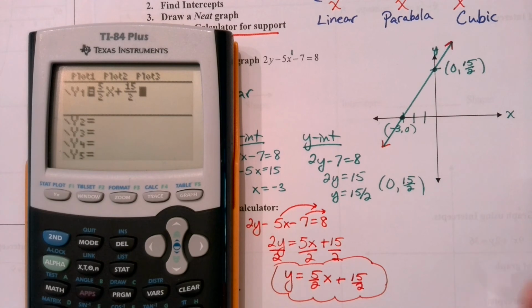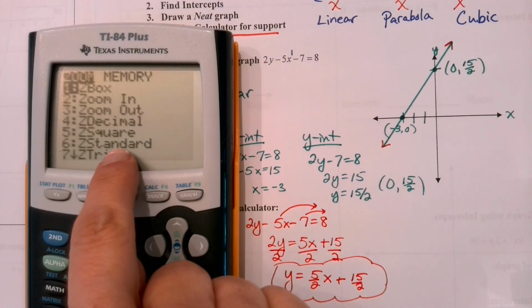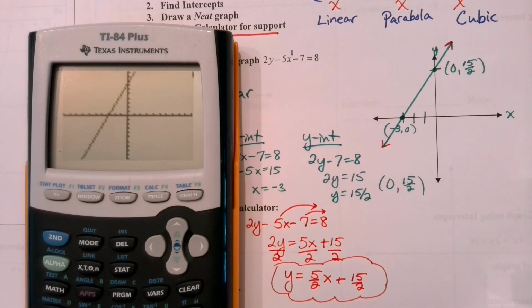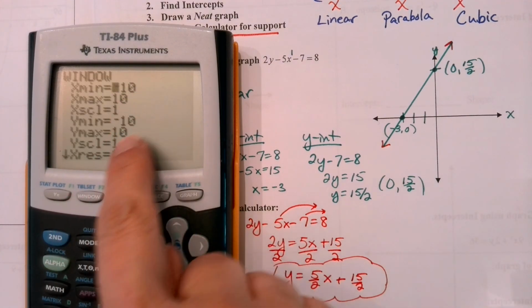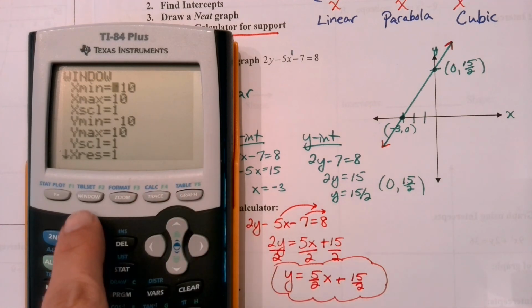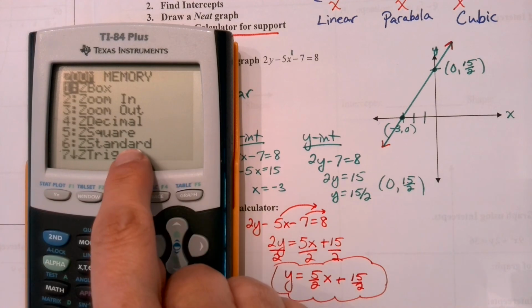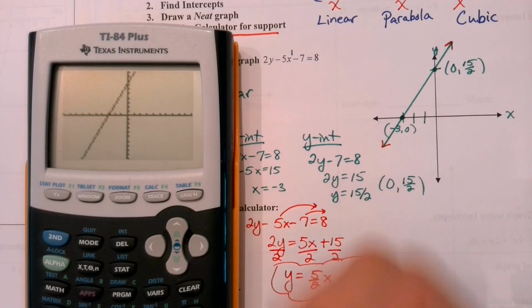The second thing I want to make sure you guys know how to do is change your window. So if you go to zoom, you can pick number 6, which is standard. When I pick number 6, it draws a piece of graph paper that is 10 by 10, the regular size graph paper. If you go to window, you can see how it's negative 10 to 10, the regular window. So that's window. Zoom number 6 makes the standard piece of graph paper for you. And then graph, the graph button over here, takes you to the graph. So all your graphing tools are up here on the top.